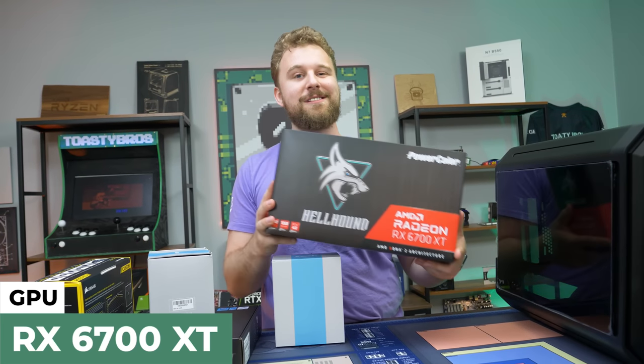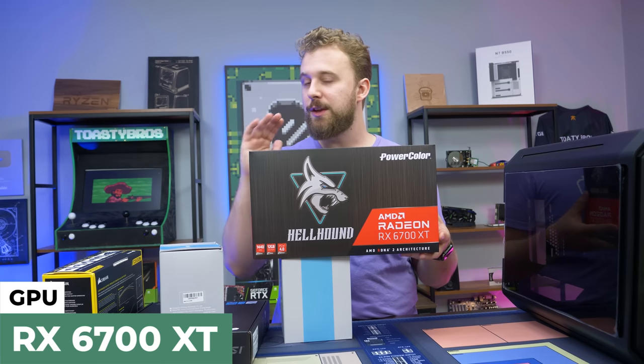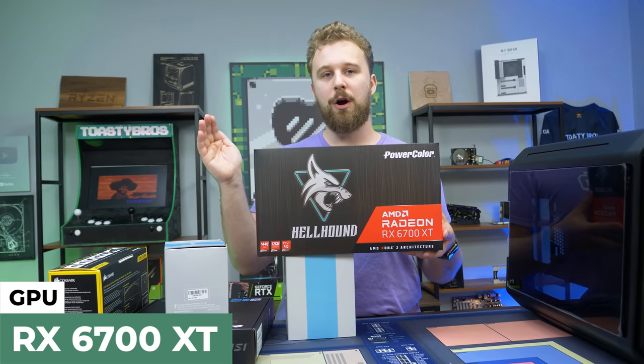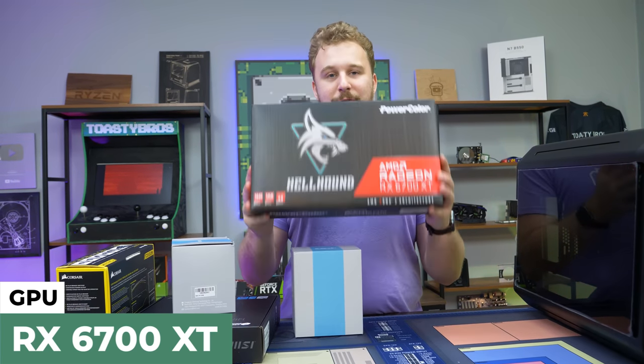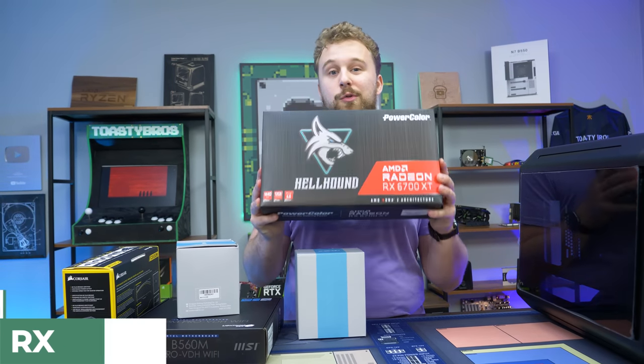But the 6700 XT is a great budget card from AMD, which, from doing some research on the used market, you can actually pick these things up. Yes, they are higher than the MSRP, but they are a little bit of a better value compared to the other cards that are being scalped right now. So definitely consider this card if you're looking to build a high-end gaming rig. And yeah, this one from Powercolor is gonna look really awesome.